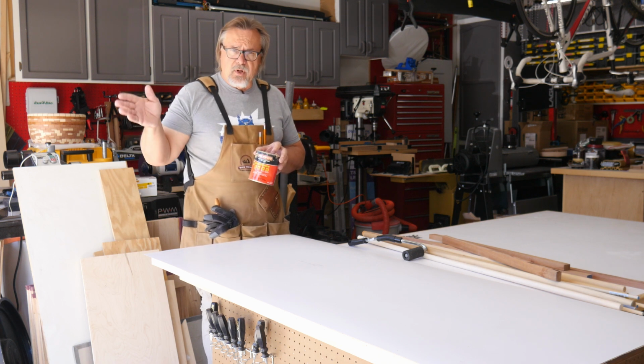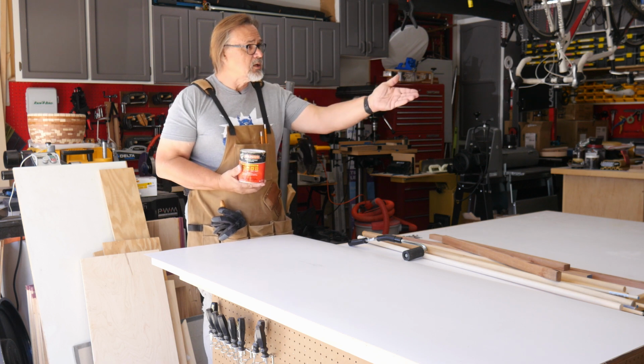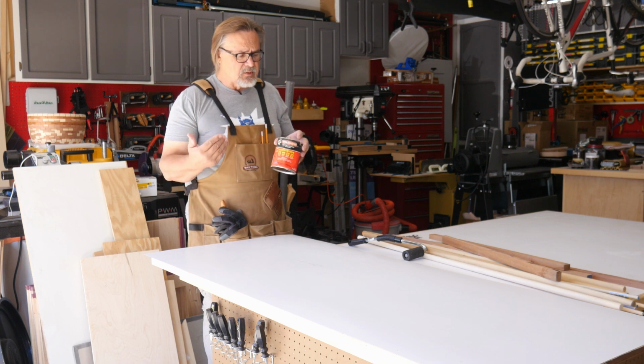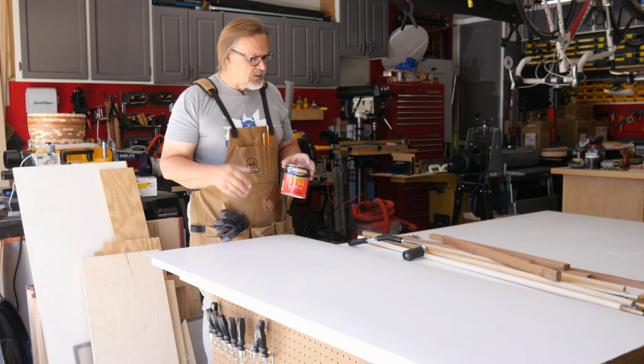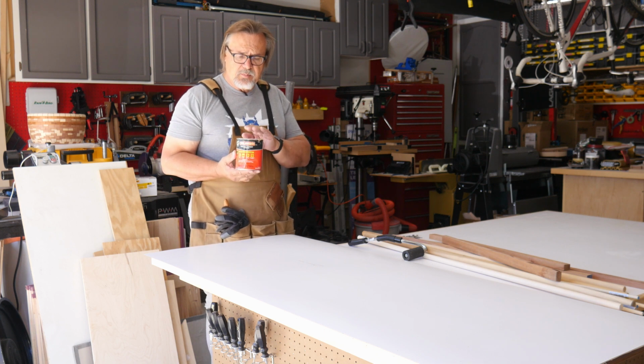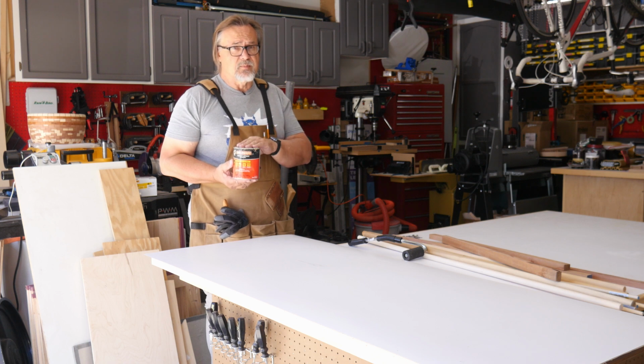So my garage door is wide open here, and I'm next to the edge of it, because if the water heater should kick on, and I have everything closed up and a large bunch of the fumes in here, it could ignite, so I don't want that to happen. So be safe when you're using the solvent base. Solvent base is a little bit cheaper than the water base, but if you don't like the smell, and trust me, it does smell, then the water base is definitely worth using.